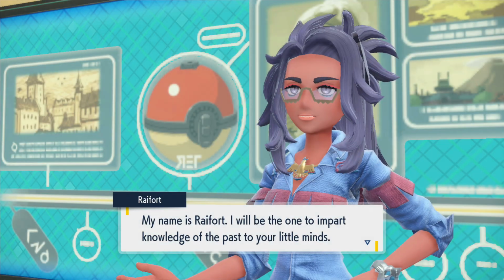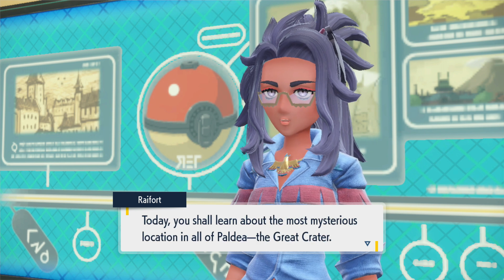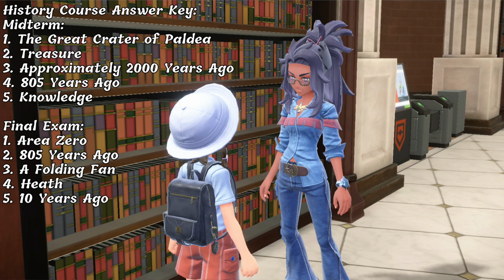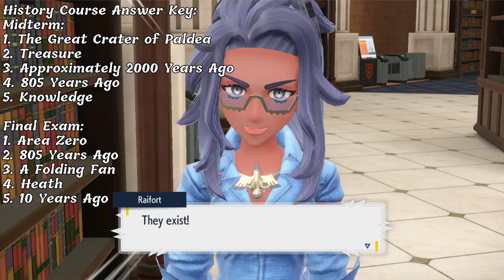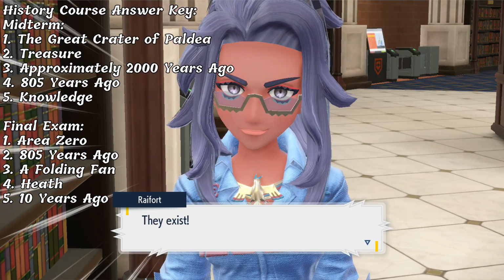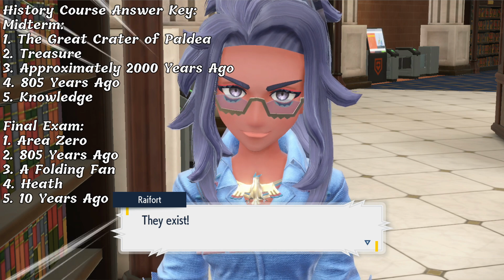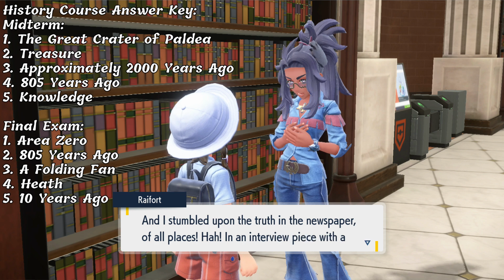Before starting your quest to find the stakes, you could go to the academy and speak to the history professor Ryfort. After completing her midterm and final exam, by the way, here are the answers just in case, follow her around the academy until she starts telling you about the 4 Pokemon of Ruin. She will place the locations of each of the 4 legendary shrines on your map. The stakes for each legendary are in close vicinity to their respective shrine.